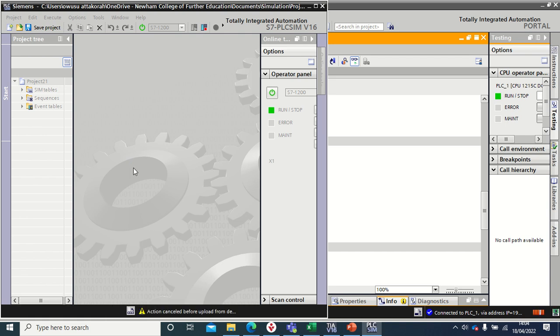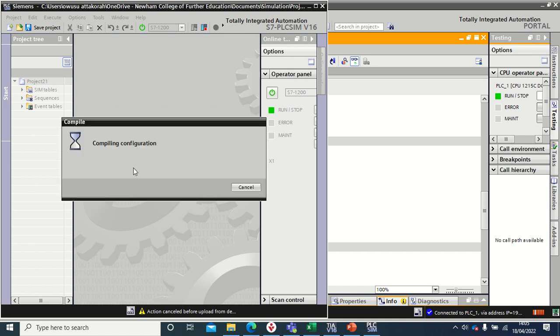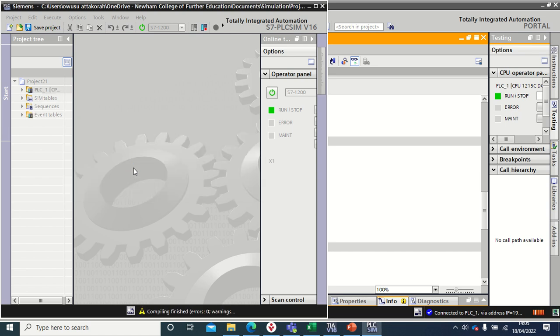A bit slow. Still loading. Okay, done now. So I'll go to the sim table and I'll just pick on sim table 1.